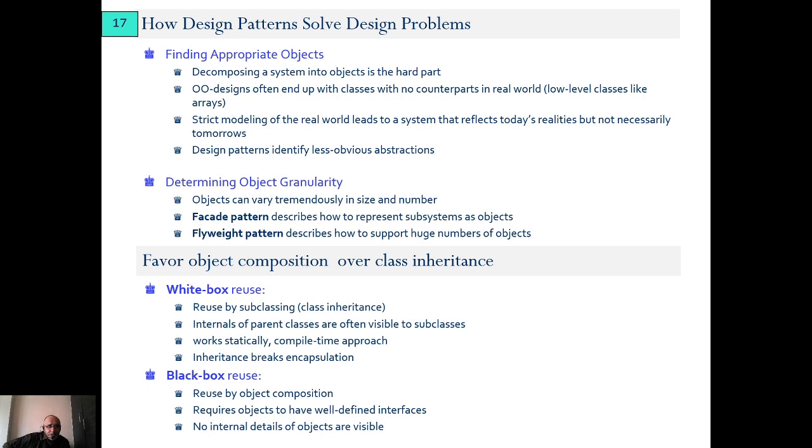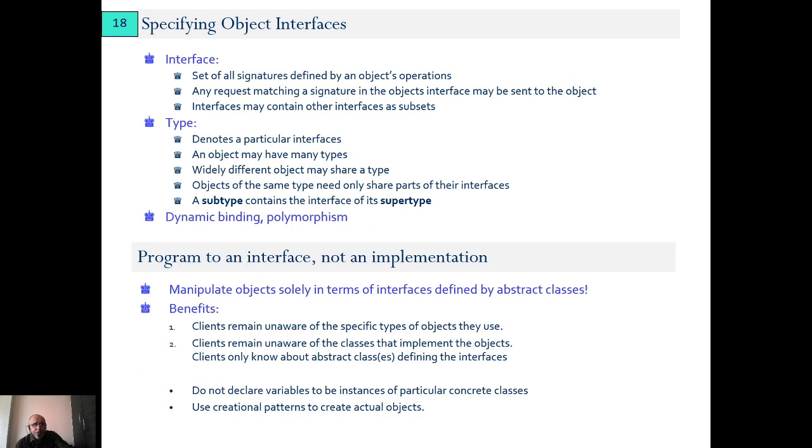you can have two levels of reuse. One is white box reuse by subclassing, and the other is black box reuse by object composition. The difficult thing is white box reuse by subclassing, that is using class inheritance. Now there are of course limitations when you are using the principle of inheritance, right? So interface and the type is also important.